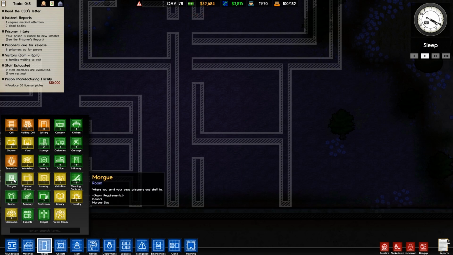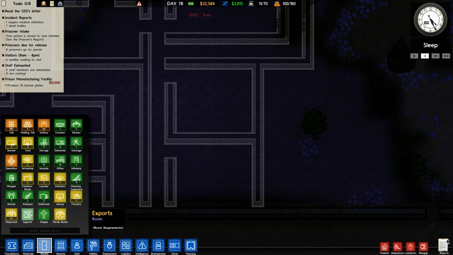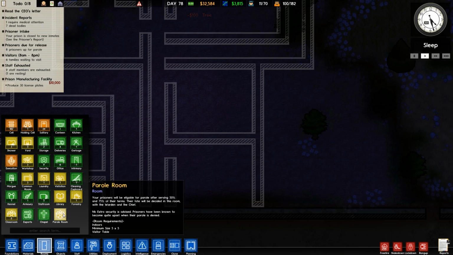Now, we've got everything else. Do we want a morgue? Not really. Doesn't matter too much. Forestry might be interesting, getting to do a little bit of work. We have a chapel as well. Very interesting. There's a few more rooms here that I need to probably add. Parole room. Your prisoners will be eligible for parole after serving 50% or 70%, 75% of their terms. Their fate will be signed in this room with the warden and the chief. So that's pretty fantastic. I like the idea of that.